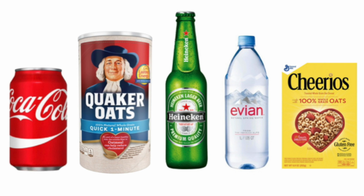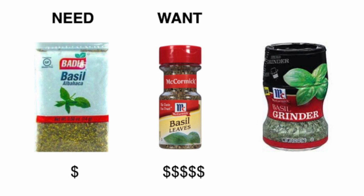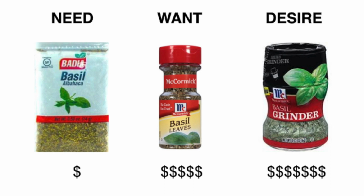I learn a lot from folks out there in industry. Dr. Okorafor, the Director of Sustainability for McCormick, uses this example, and it works so well. If you're shopping for spices, in most stores you could see all of these in your periphery. If you really need some basil, you can get that. It was about 70 cents pre-inflation per ounce, and you can get it out of this particular package. There's some limited function there. You've got to find a paper clip and scissors to make this function. But if you want the function, you're going to spend 5 times more on that package, with this exact same product. And if you really desire the whole experience, you can get that as well. It's 7 times the cost.